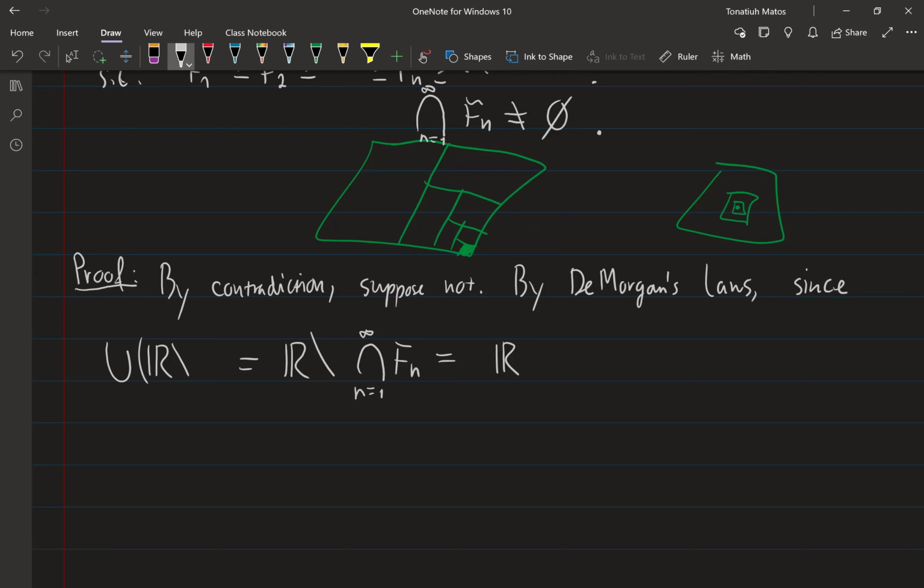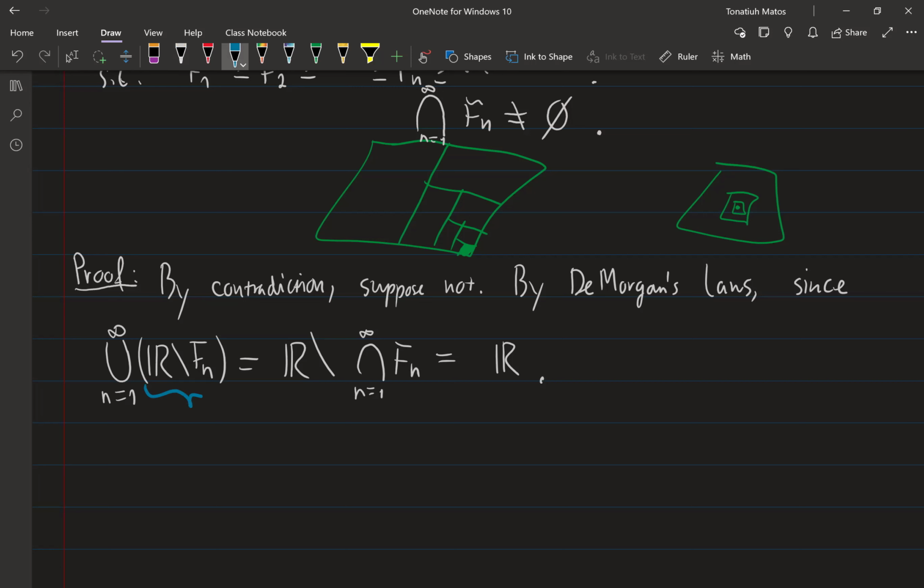And if you need me to elaborate on that, I'd be happy to. Because like I said, we didn't call this De Morgan's laws, but this is something you would have definitely seen somewhere else with that name. Okay, so is this step clear, what I did? All I did was flip the complement inside, right?